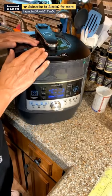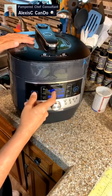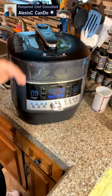All right. So this one's going to be manual release, and we're going to keep it in here for 8 minutes. It's probably going to take at least 4 or 5 minutes to come to pressure. I'm not sure how long it takes to come to pressure.